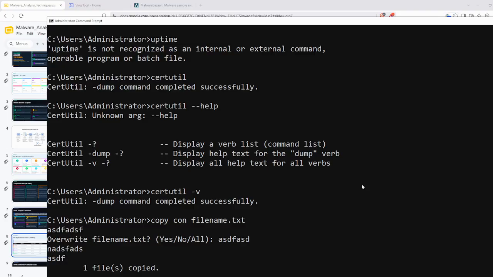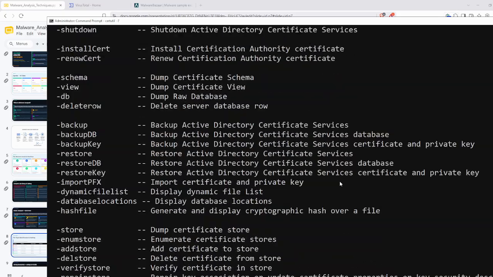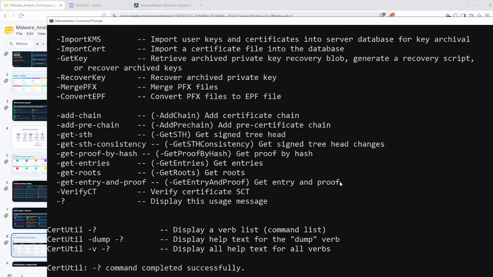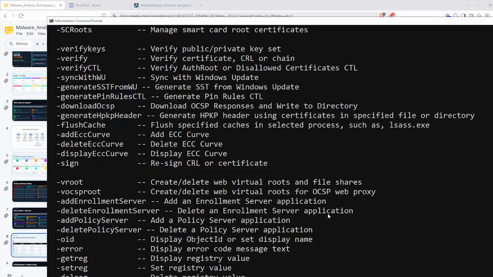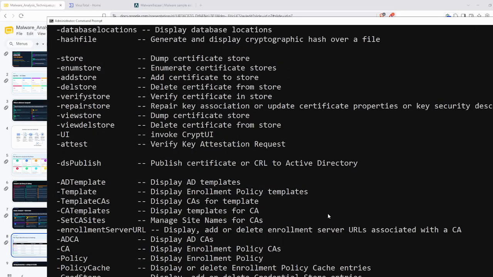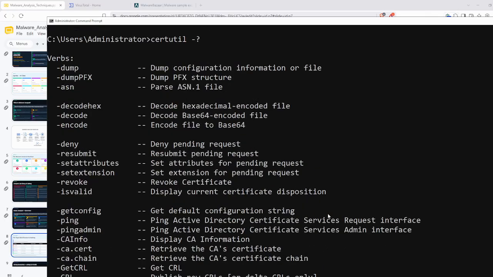Certutil. Let me see, certutil. So these are all the commands that I have. Okay. Okay. Decode hexadecimal. Okay. Encode hexadecimal.